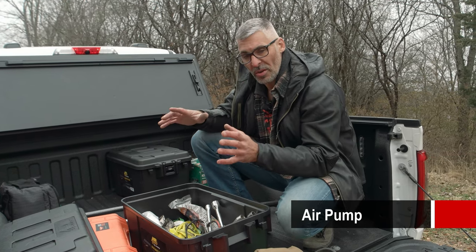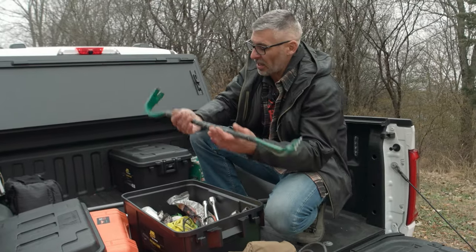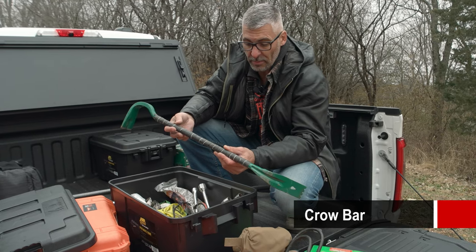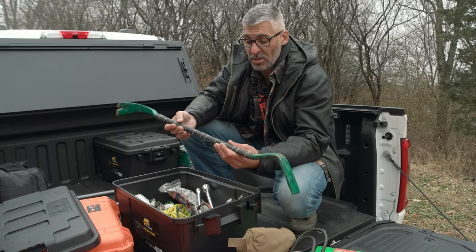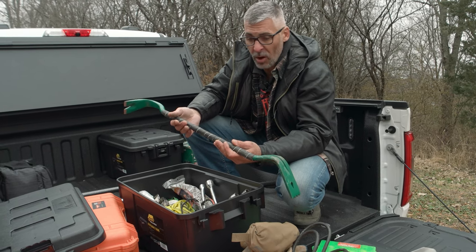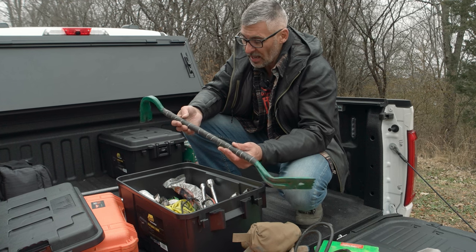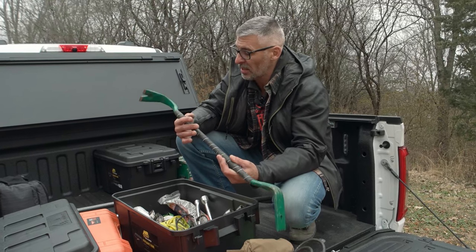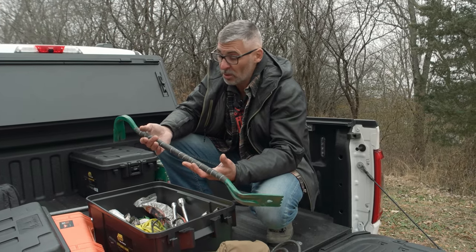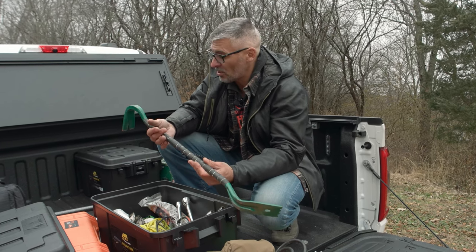One other tool I often show people that I carry in the truck is this. Once upon a time I helped a woman get out of a burning vehicle and I used a hammer to break the window — not the one next to her but one behind her. All the doors were banged up shut so we had to break glass, and something like this would have come in handy. A tool like this can be used to break glass, pry open a door, if needed. So I always keep a heavy pry tool in the car.